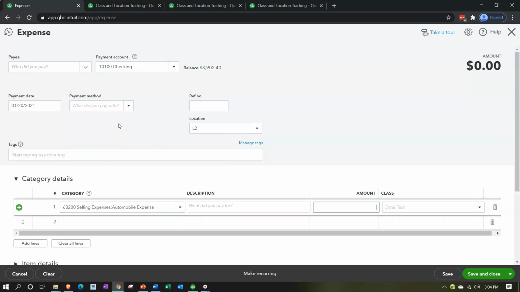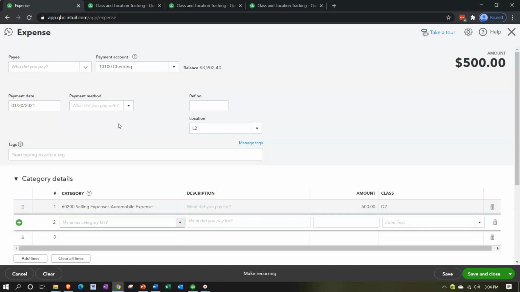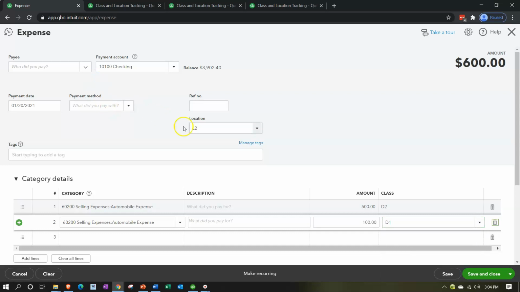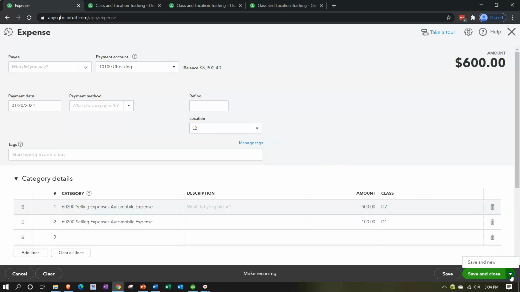And I'm going to break it out again. Let's say like 500 for D2. And then we'll say 60200 is going to be, let's say, 100 for D1. And then this is going to be for location 2. So there we have that. I'm going to say save and new.